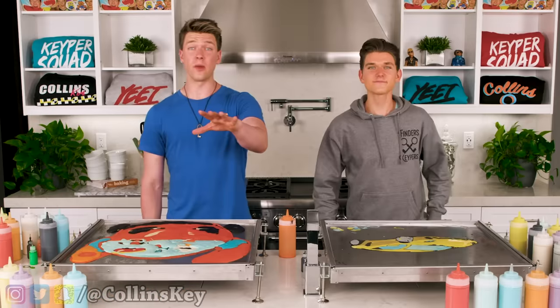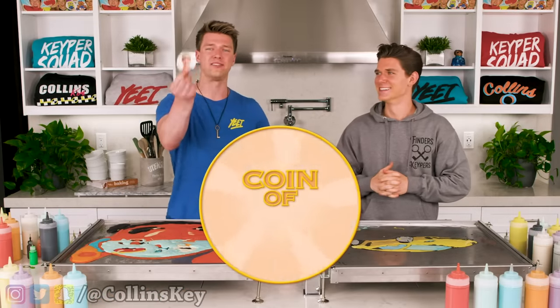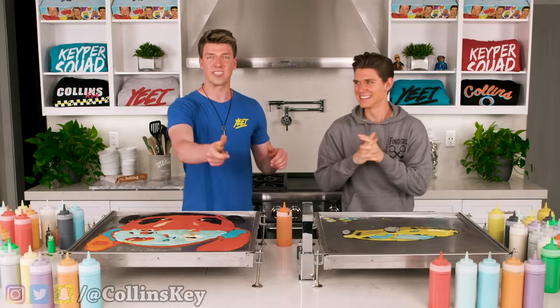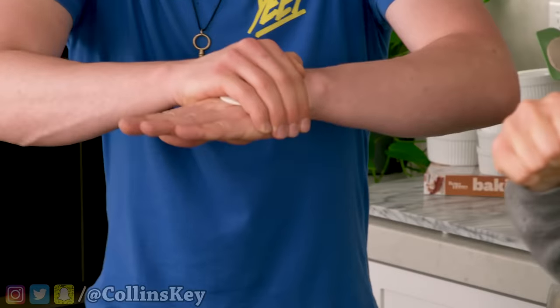I want my interior to match the sky, so you don't know if you're looking straight at the sky or into my interior. Before we flip the pancakes, it's time to find out who is getting their dream car. And to do this, we have the coin of destiny. So right now, it's time to flip. Whichever side lands face up, that is who is getting their dream car. So here we go. Three, two, one.